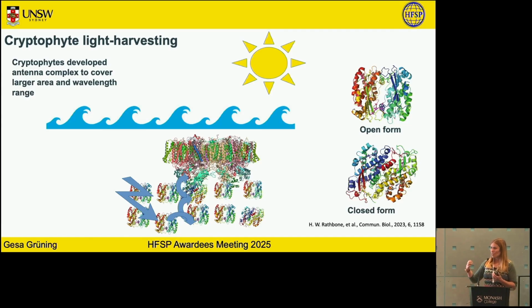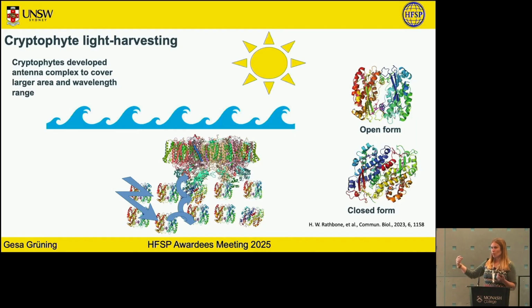I'm most interested in how the energy gets transferred from the antenna protein which is closest to the photosystem. So what I'm trying to find out is, is this the open or the closed form of the protein? To solve this question, I'm using cryo-EM. I want to take a picture, basically, of the photosystem and the antenna complex around it, and I want to see which protein is closest to it.